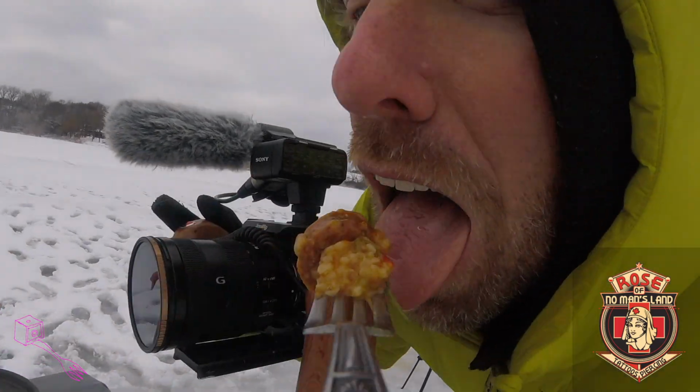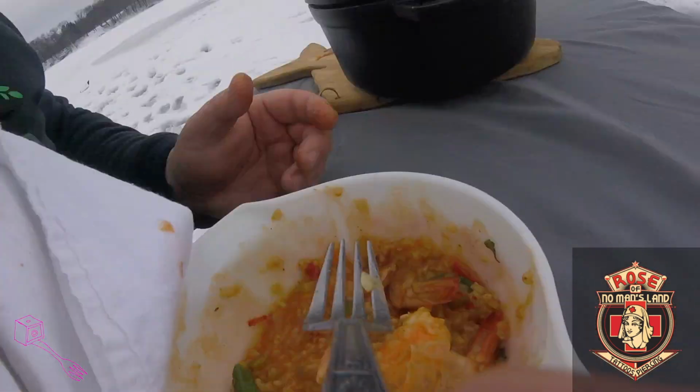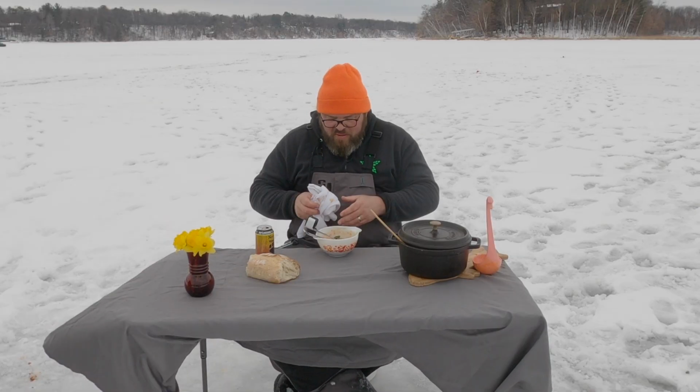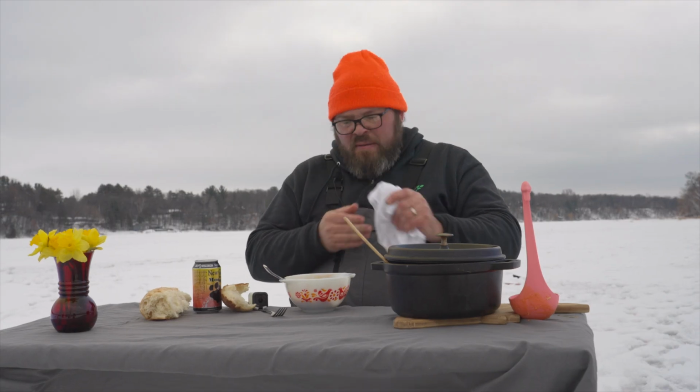God, this is so good. Oh my God, this is like the best jambalaya I've ever had. Oh, damn it. Well, my bibs. I've jambalayed my bibs.